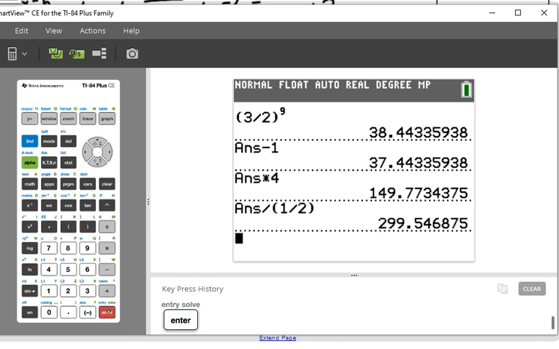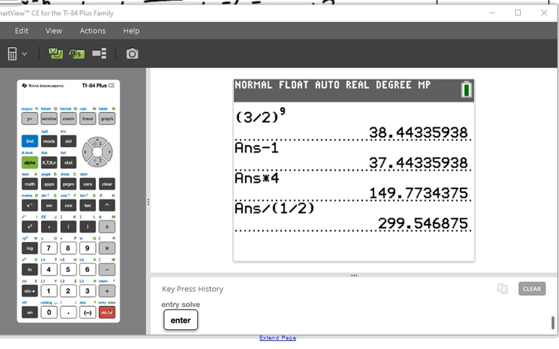And I get 299.546875, blah, blah, blah. At this point, we don't want rounded answers. A lot of people would say, oh, that's 299.55 if I round it to the 100th place, or just decimal 5 if I round to the 10th place. We have to be prepared to give exact answers, not rounded, which means we need fractional form.